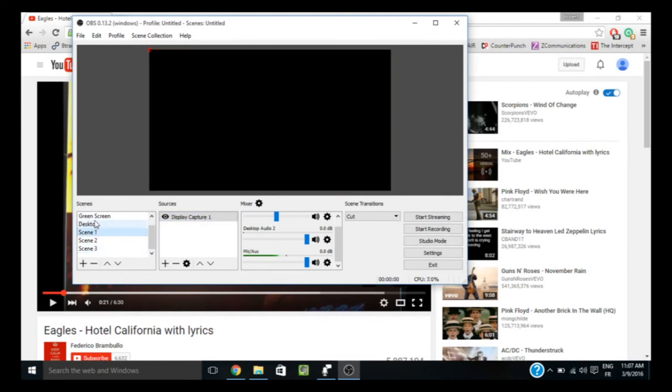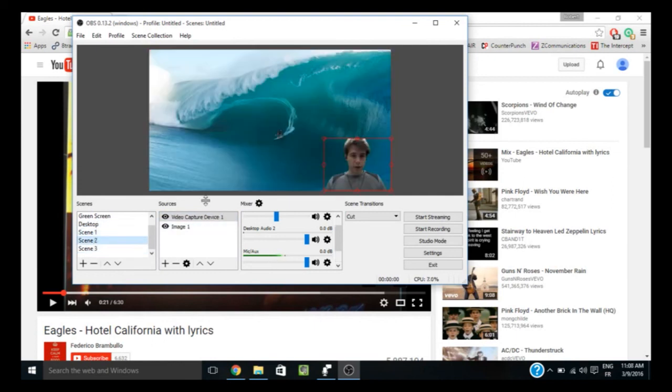One of the other things you need to watch out for is the order that everything is in, because that determines where it is and what's seen. For example, if you have both of them and you can only see the image, it's probably because the image is higher up than the video capture device. The order really makes a difference, because it determines what's on the top and what's on the bottom. So you need to move it down so that you can actually see this, and change the order of where everything is placed in the preferences.